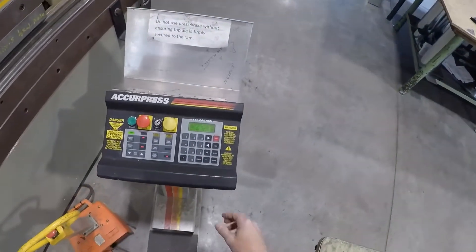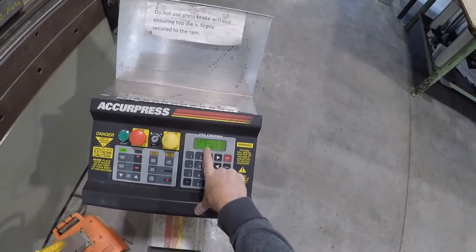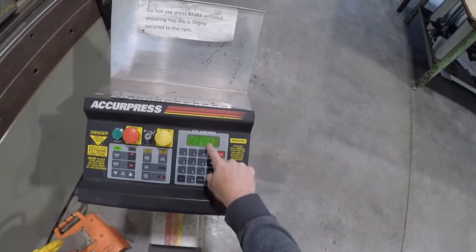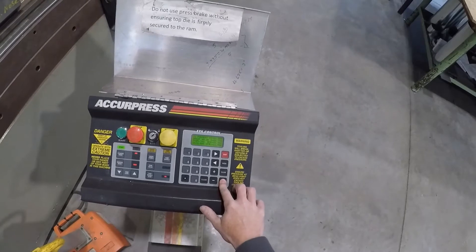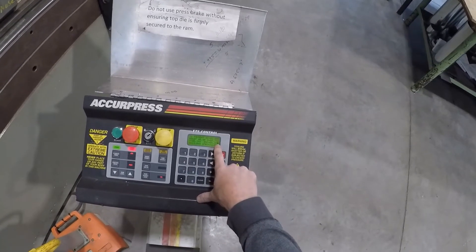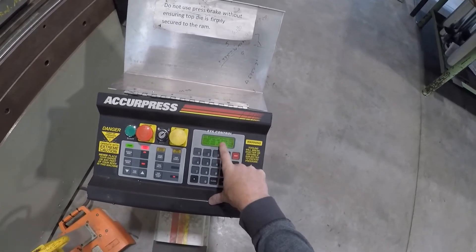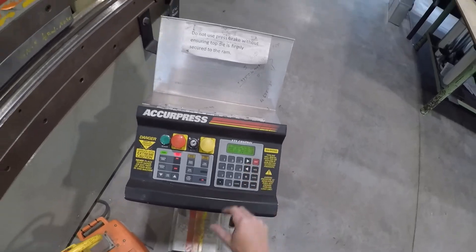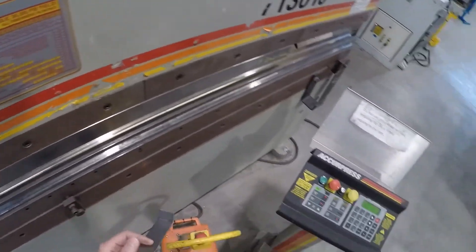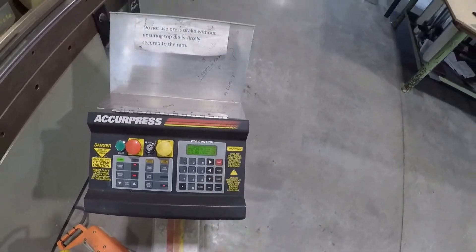We have 5.340 — we want to save that. So let's hit the bend and then the cursor comes over. We're going to press and hold that for three seconds, and that turns into 5.34. There we go — that's what we want, and we can save this program as well when we're happy with this. So let's take this out. The number still stays the same and we'll save this in a minute if it's good.